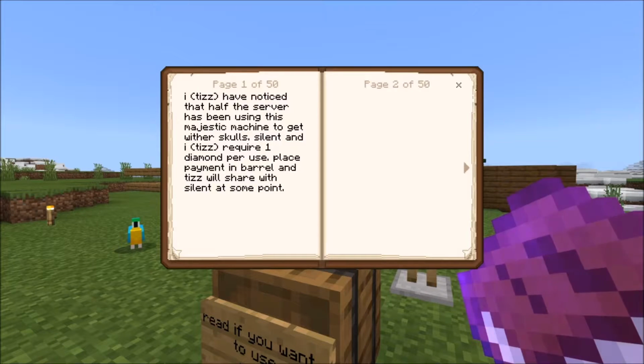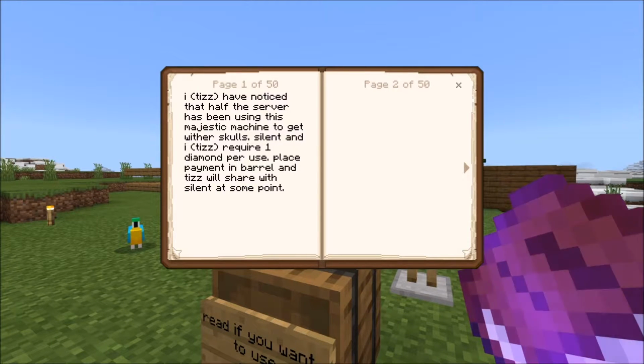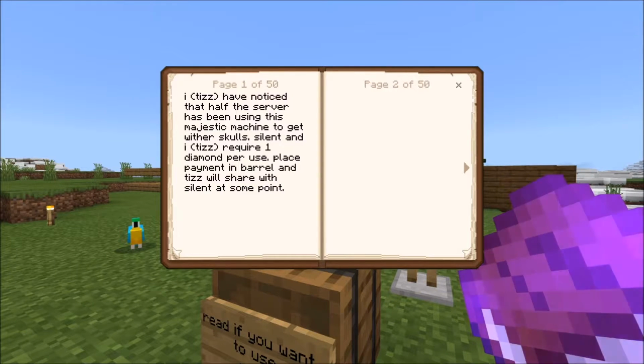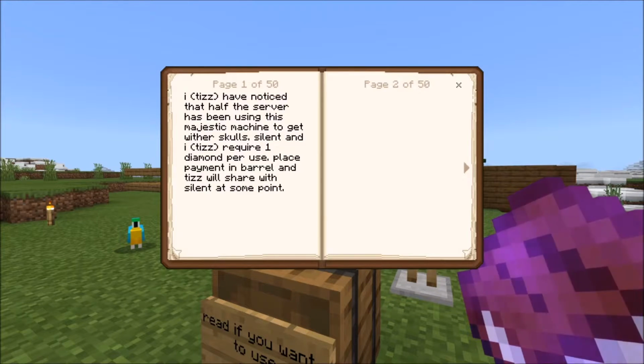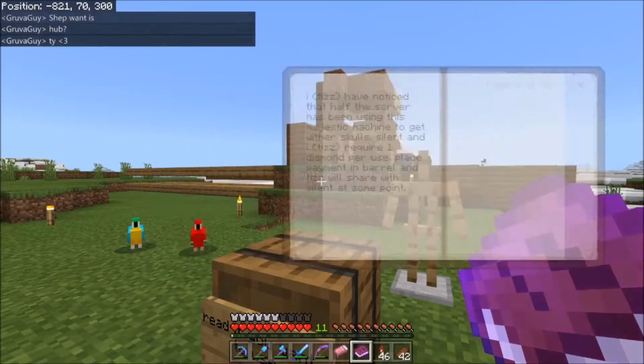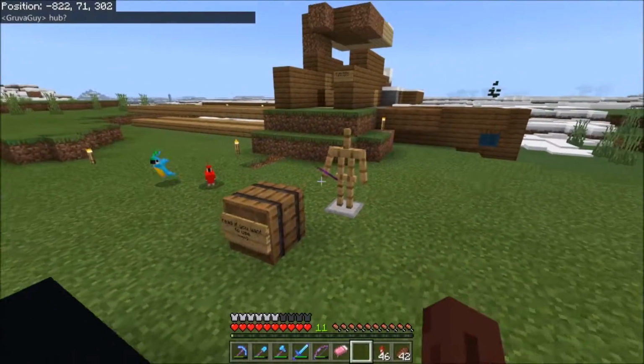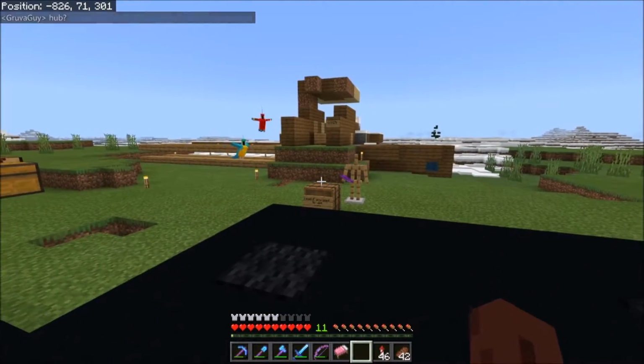It says, Tiz, have noticed that half the server have been using this majestic machine to get wither skulls. Silent and I, in brackets Tiz, require 1 diamond per use. Place payment in the barrel and Tiz will share with Silent at some point. I thought that was funny. No one paid though, no one used it after I started to charge people for it.